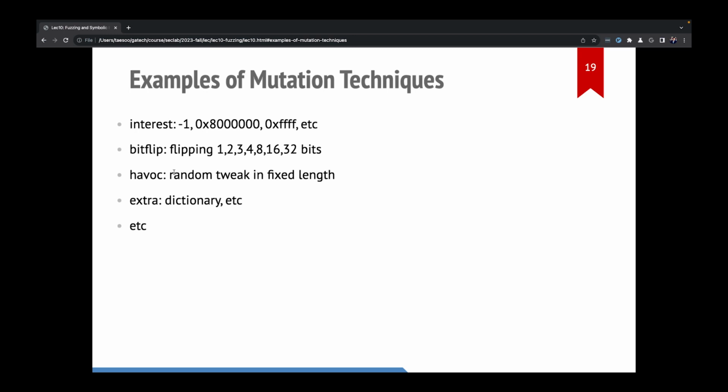These are pretty interesting numbers for integers, and they do simple bit flipping in each position as well, or sometimes they do random havoc, meaning they randomly pick locations and start to mutate or flip. And these are the typical approaches of random mutations. But nowadays they have many more techniques, like seeing the second argument of the comparison, the fuzzer statically analyzes those conditions and starts using them as part of the path constraints as well, right, when they're mutating the input.